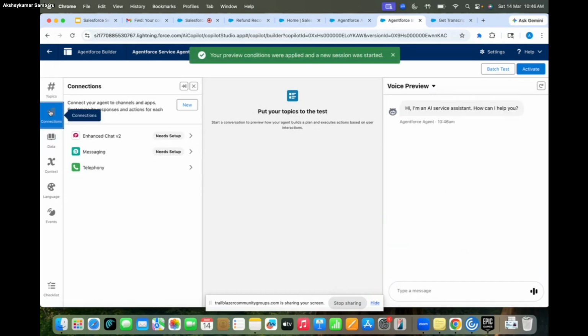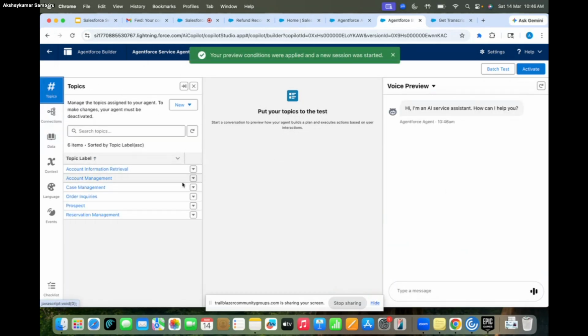Let me check if this is the correct one. Okay, so this is a voice bot. What you can do here is configure it, and you need to configure this voice bot in Amazon Connect as well.